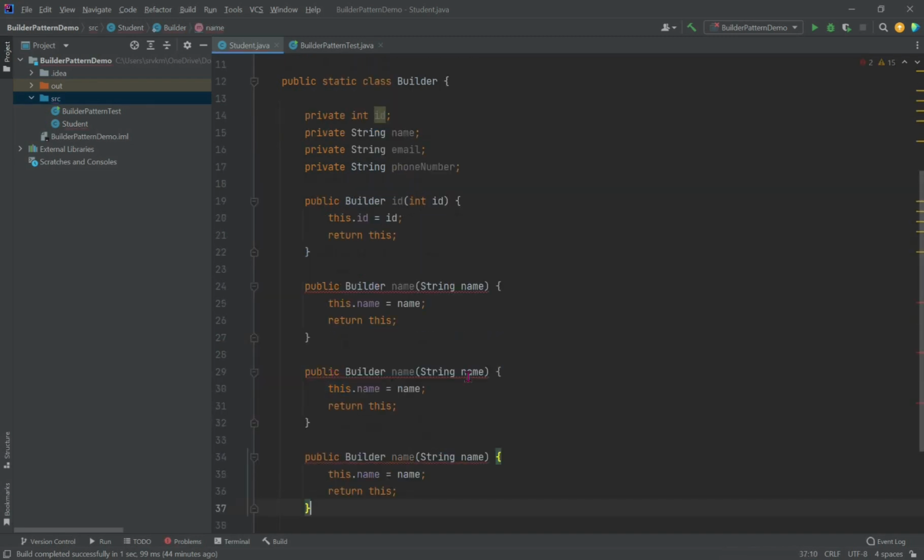We'll change the specific values: email, email, phone number.